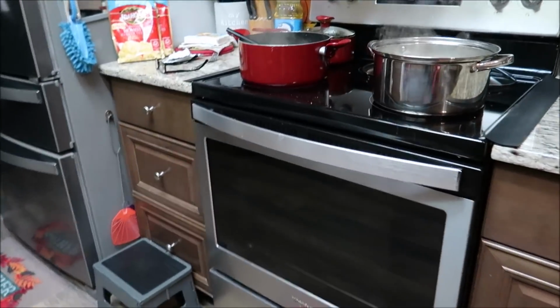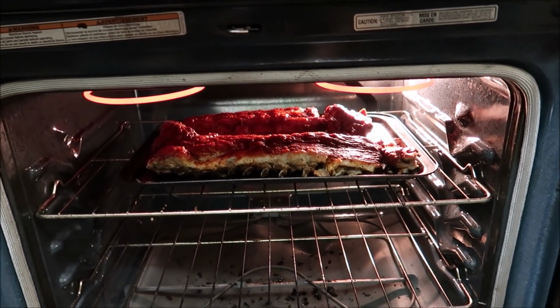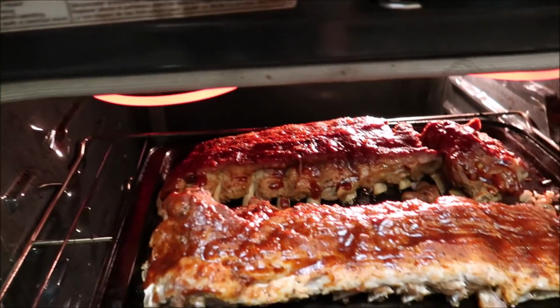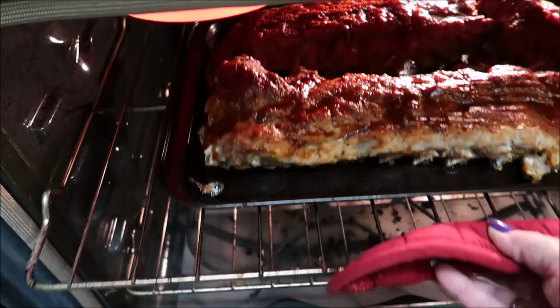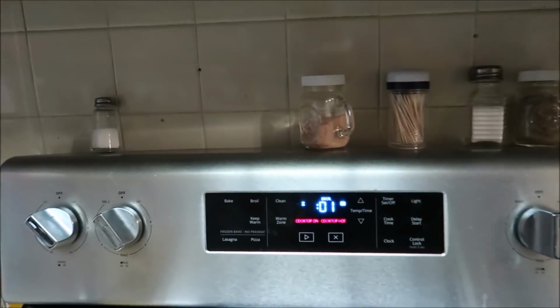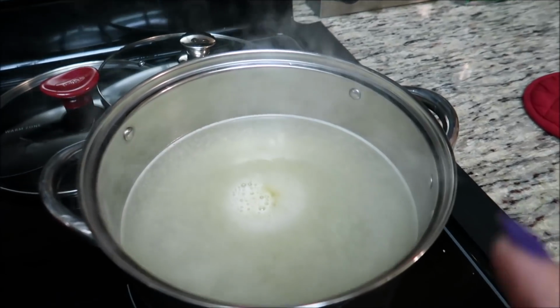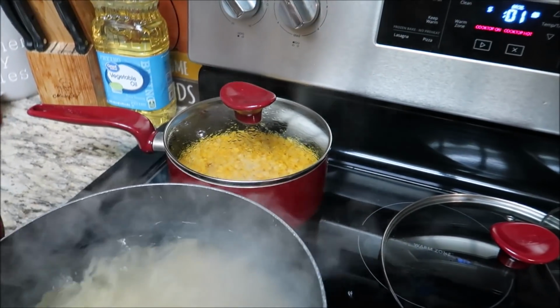Alright everyone, I did 7 minutes. It's got 1 minute left. Can you see them? They look good. What do you think? I think they look delicious. Oh my gosh. I'm gonna leave them a couple more minutes. So instead of 7, let's do 10. As soon as it beeps, we need to do 3 more minutes. This is ready for the mashed potatoes. The macaroni's cooking. Corn's done.